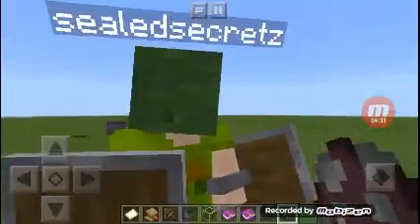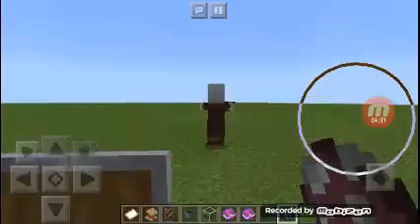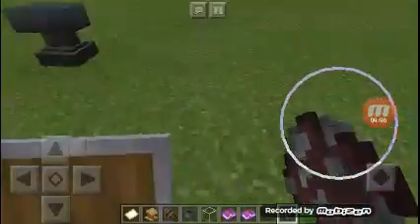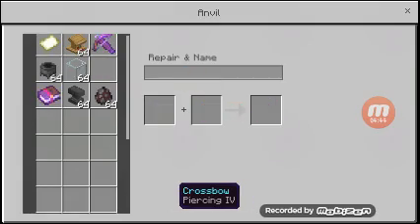Yeah, I want to see the new mob. Alright. Did it harm you? If you go into survival mode and you even go close to it, it will attack you. Why? I don't know. Looks like a villager. Yeah, it is. It's called a pillager.